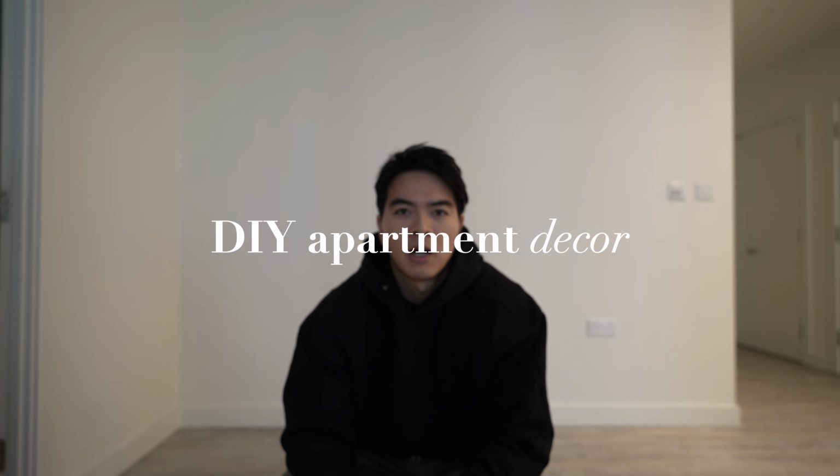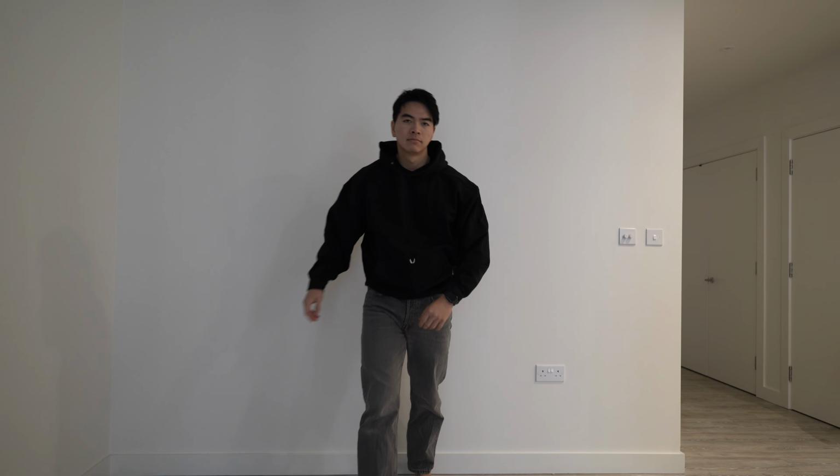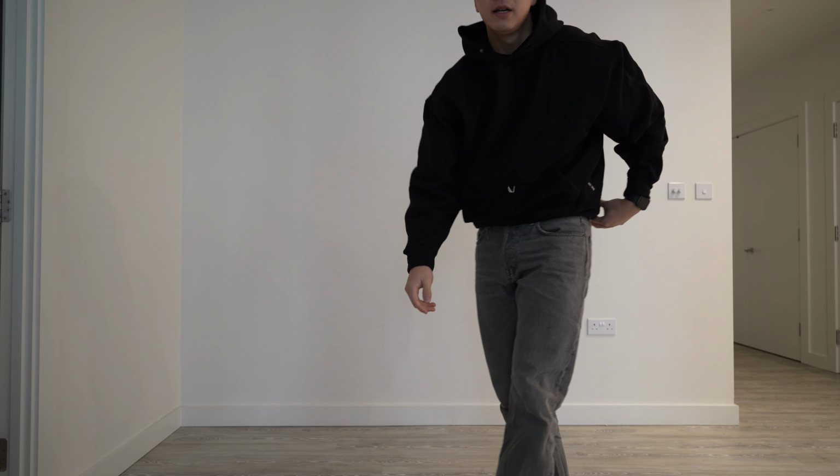So I've been living in this apartment for about 3 months now, but it still doesn't really feel that homely just because I haven't really decorated it with much. I also don't know how long I want to stay in this apartment for, so I don't really want to be buying a lot of furniture, which will make moving out a lot more difficult. But as you can see, there's this massive, great white wall behind me, which just looks a little bit boring. And I really want to do something with it.